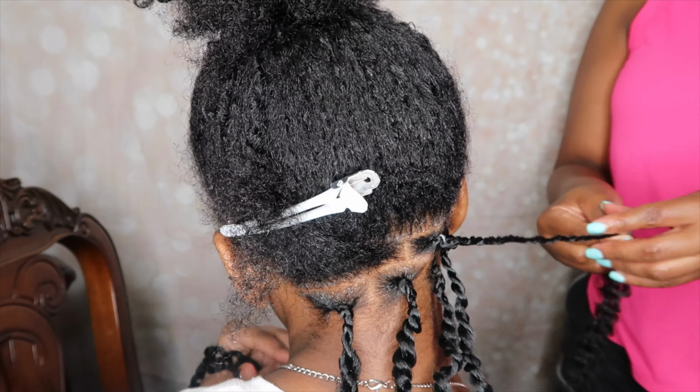So as you can see, we are like 30% done. So I wanted to show you guys how I'm parting her hair. So I did 4 rows, and then once I got to the 5th row, you guys, I parted her hair in a U. So I basically parted her hair from ear to ear.